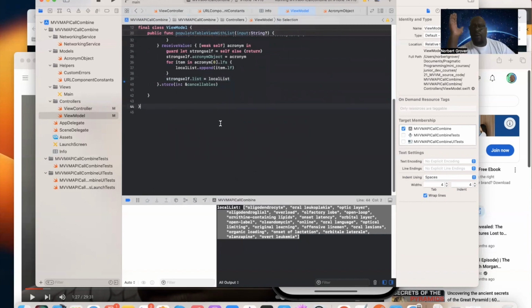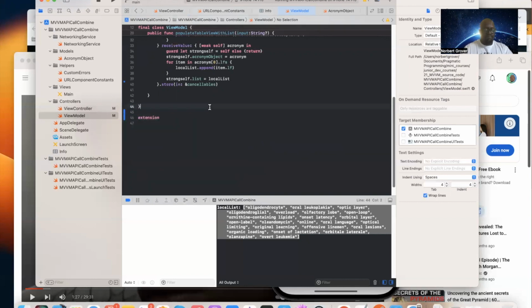Now, let's talk about reactive programming, okay? What we're going to do is have a binder. That means we're going to set up our view model so that one of the properties is connected to this controller, specifically to a particular control, in this case the table view. And when something changes in this property list, then it reloads the table view. Okay, so here's how we set this up.